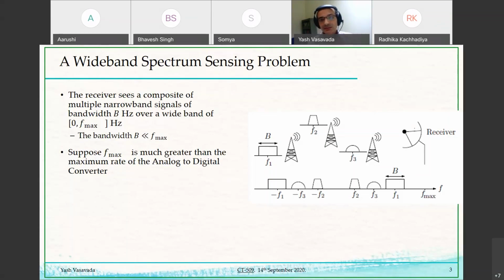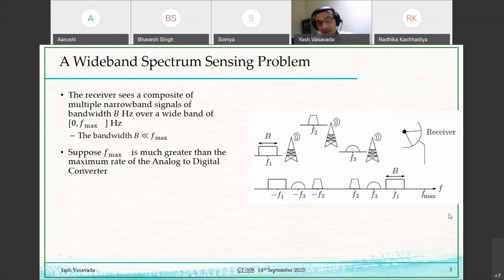Maybe if you use a very expensive custom design analog to digital converter, maybe fine. You can maybe sample at twice of Fmax, which is our Nyquist sample rate. But typically these receivers, the secondary users, their equipment is not expensive. And so they have the ADC which they have. You can't go and ask them to change their A to D converter. You can't say that you start using a higher sampling rate. So they are constrained to be using the type of A to D converter that they are built with. That A to D converter can handle B samples per second, but it cannot handle Fmax. Forget about it.